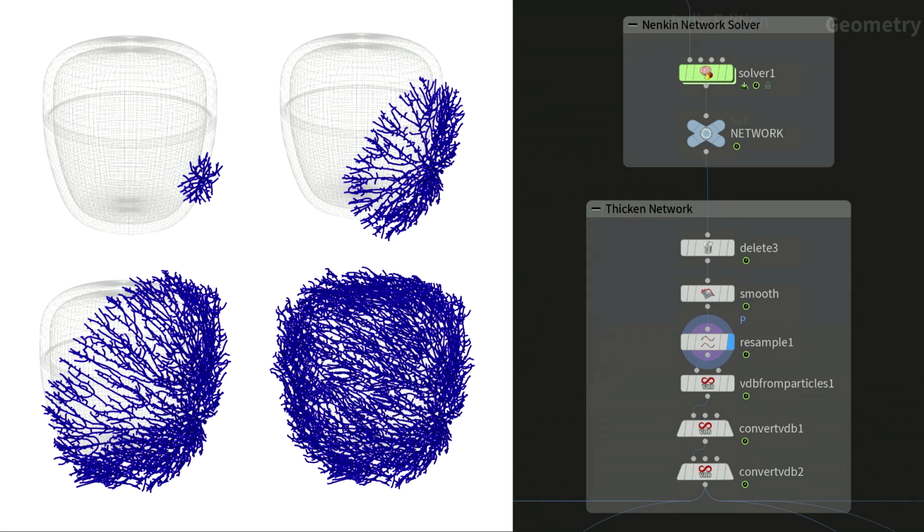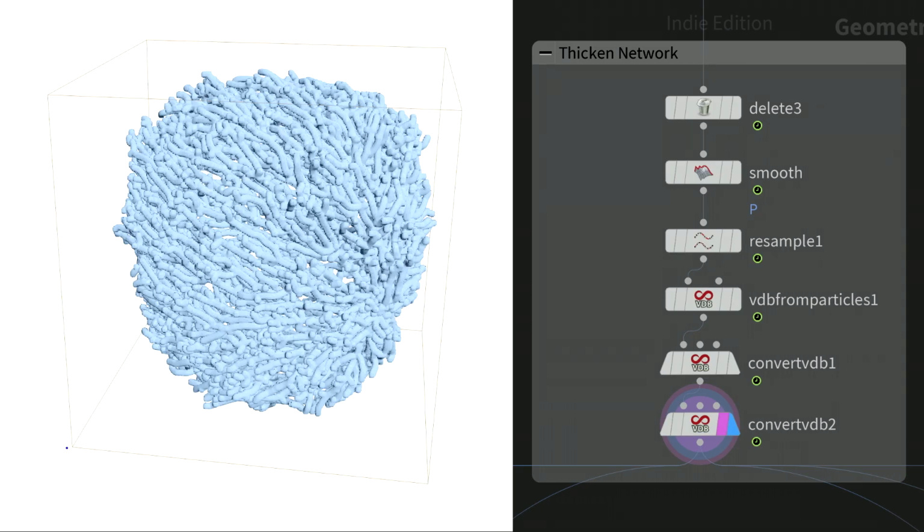But for the final object, we wanted to have it as a physical object, 3D printed. So we wanted to create a thickness for those curves.